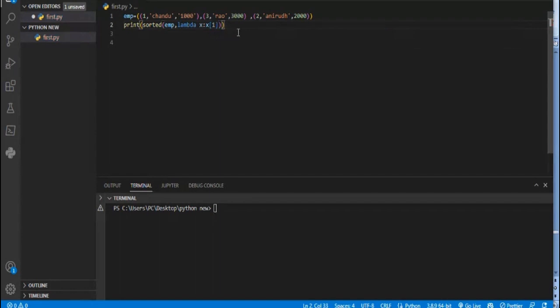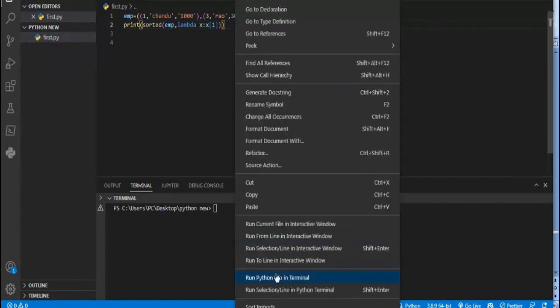Simple, you have to use it. We will understand lambda in the functions class.